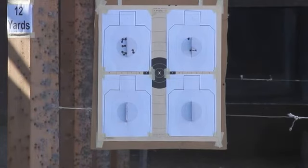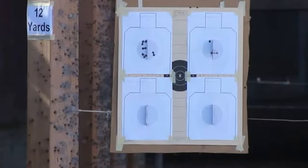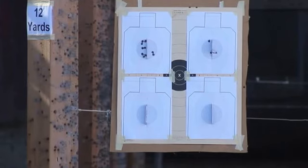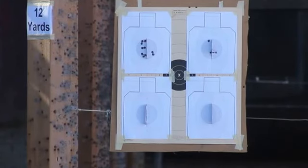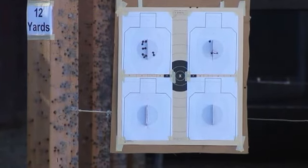Looks like I'm writing some kind of word on the left-hand side of that card there. That card's got a charmed life. You notice the upper left-hand target, how I use a little Kentucky windage, and when I use Kentucky windage, the bullets hit right where I'm aiming, to the right. Then when I aim at the card, it shoots a little to the left. The Kentucky windage is frustrating, so I decided to get the screwdriver out and actually move the sights over one click to the right. So let's see what that does.